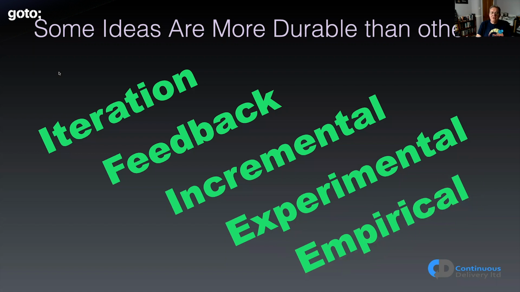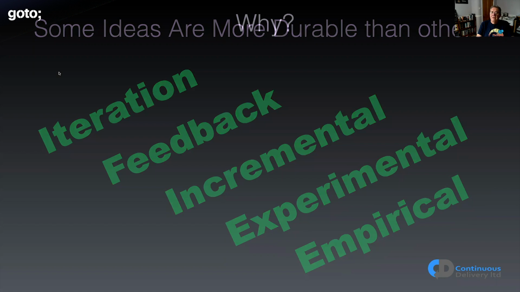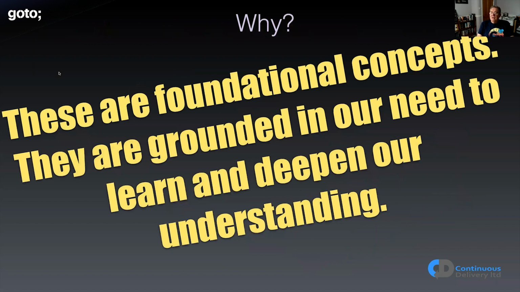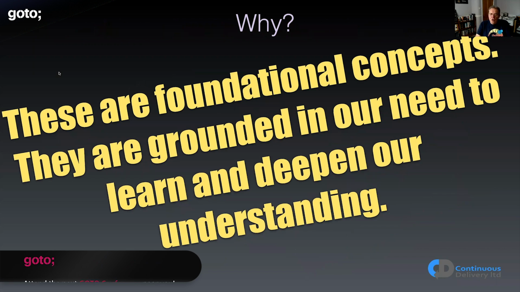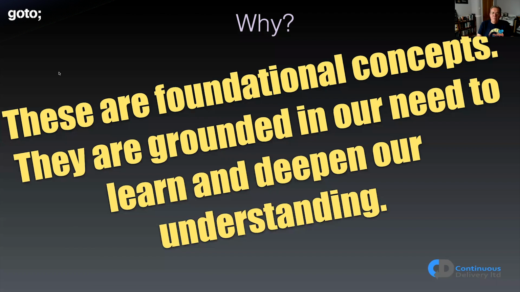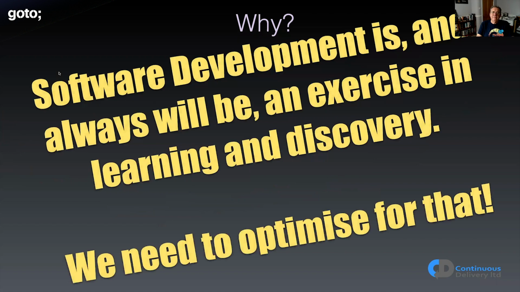I think that these will be absolutely cornerstones of whatever it is that we are doing, because these are the cornerstones of what it takes to do effective software development now. And these are foundational concepts. They're grounded in our need to learn and deepen our understanding. And I would argue that one of the cornerstones of our discipline is that it is this challenging learning. And if we are to become more professional, more effective at software development, we need to become world-class at the techniques of learning and discovery. And those are the sorts of techniques that were just on the previous page. So we need to optimize for learning and discovery.